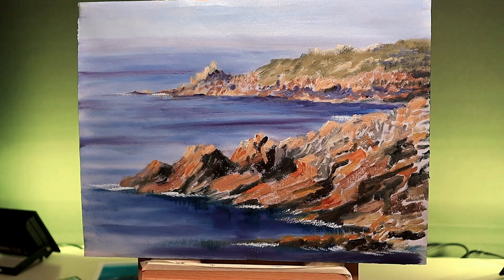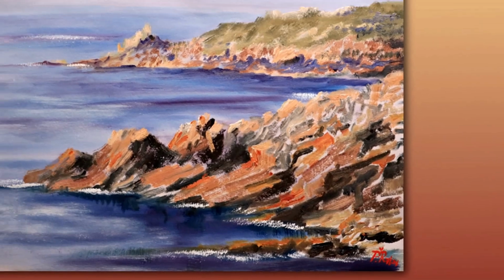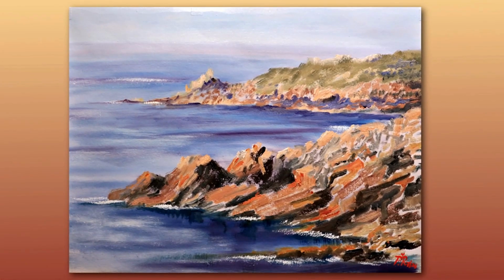One final touch for my painting is to add a little bit of shine on the surface of the water. But again, I'm not going to overdo this. With that, I think I have a finished seascape, all painted in a very loose and painterly style. I have to say, I'm rather amazed and rather pleased. I hope you give this a try as well. So here's my finished painting.